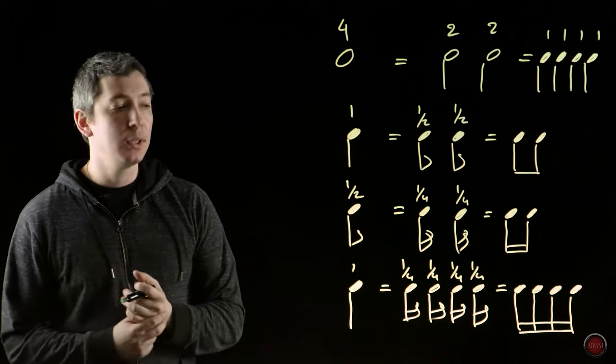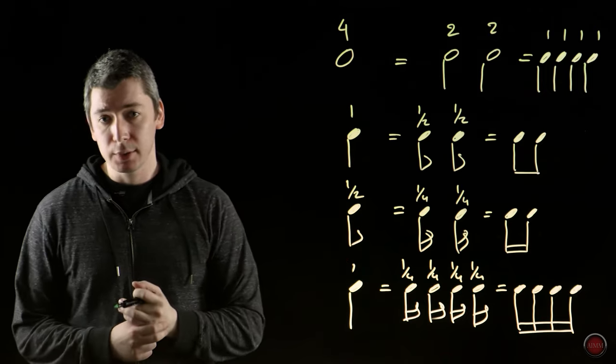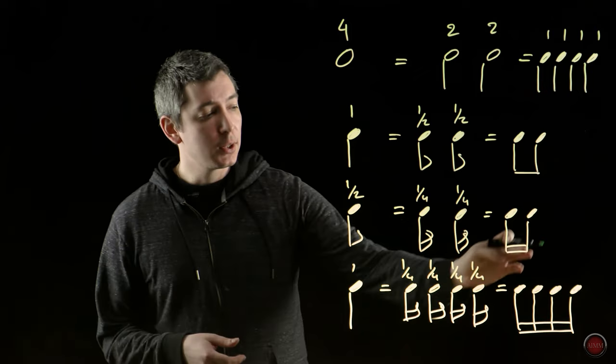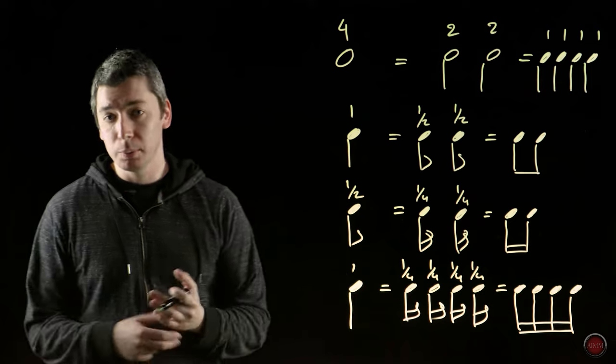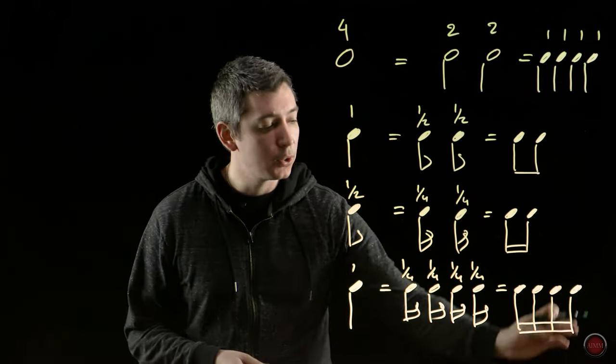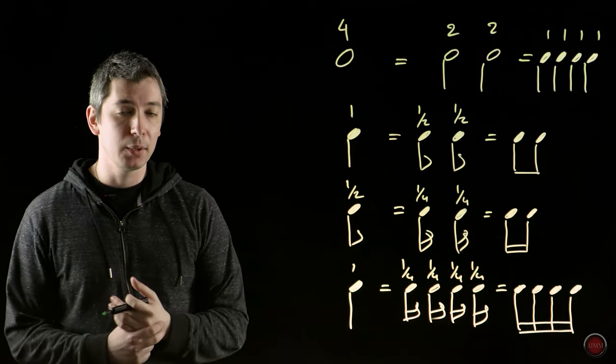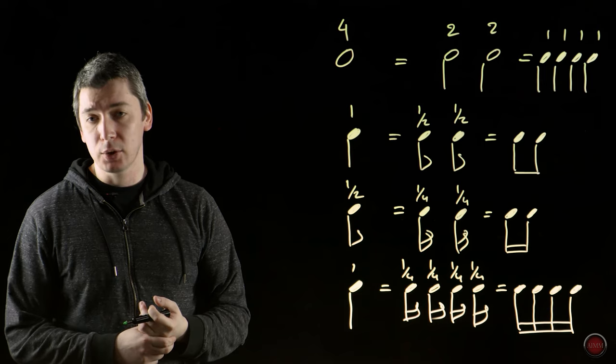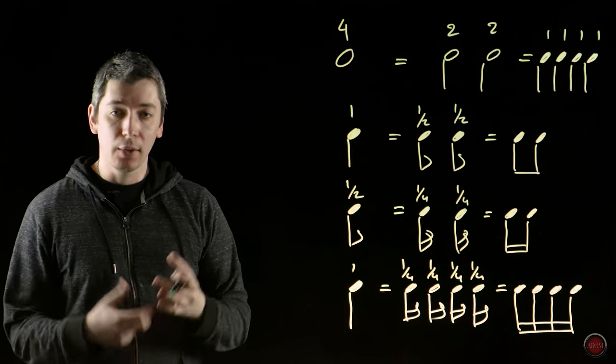So in some time signatures and in some meters, when your eighth note occupies a beat, you will combine your 16th notes in a group of two. That makes much more sense. But in some meters where your beat will be occupying only one quarter note, in this case you will write your 16th notes in groups of four, because right now visually they will represent much more clear every click of a metronome. These are the basics about note relations and their grouping.